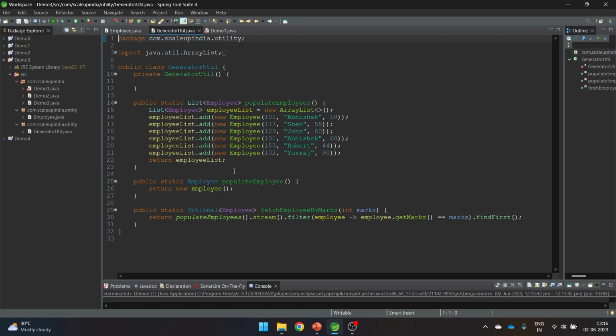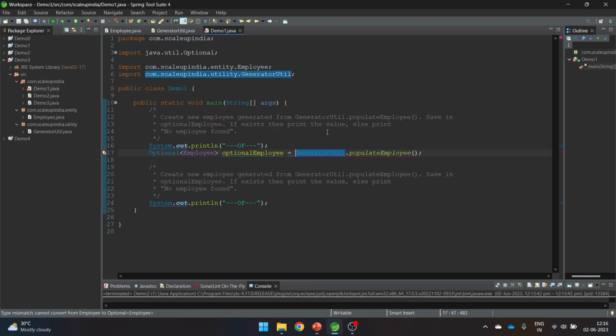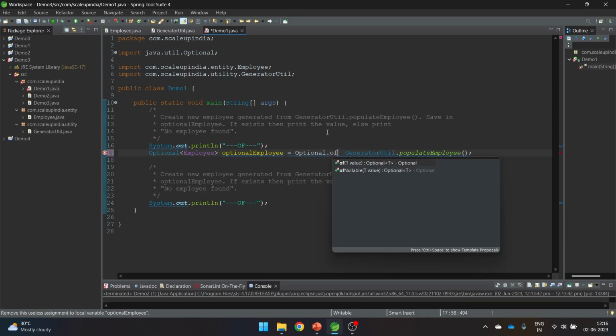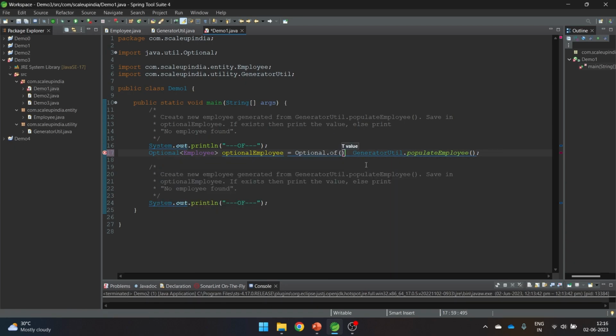Now again, you can't ask the other person to always return Optional only, because now I have learned how to fetch a value out of an Optional. So just do that. Again, this is not possible. We should also learn how to create an Optional value. For this, what we can do is say Optional.of. This of is a static method, and then yeah, something like this we can do.